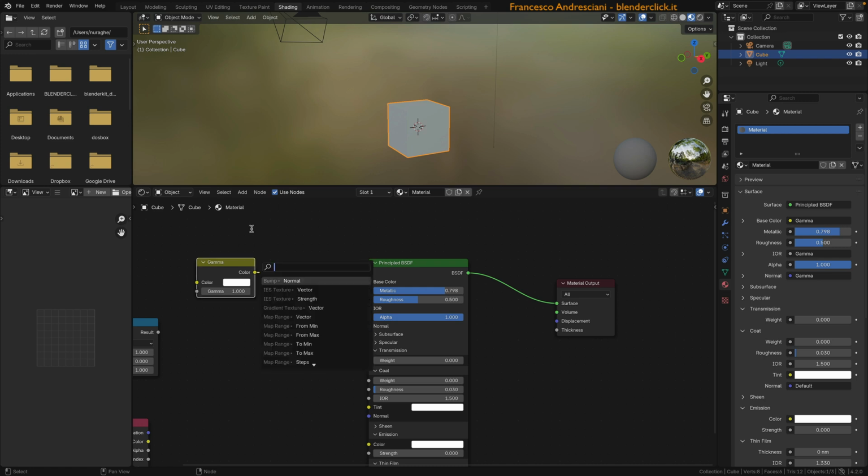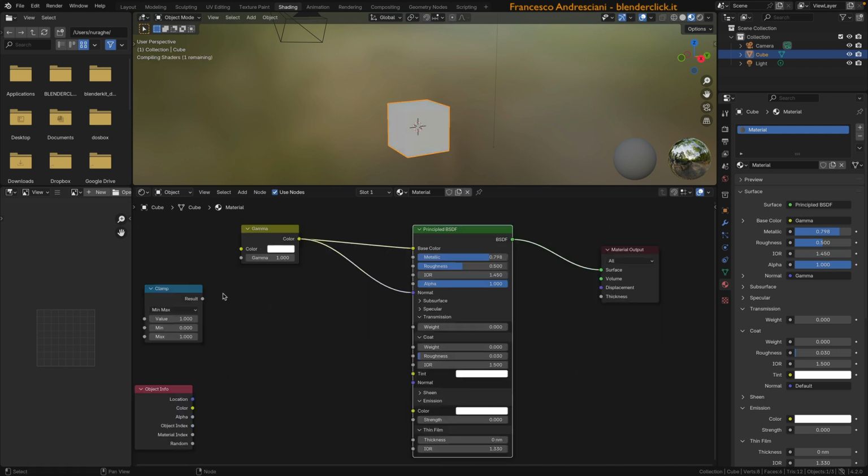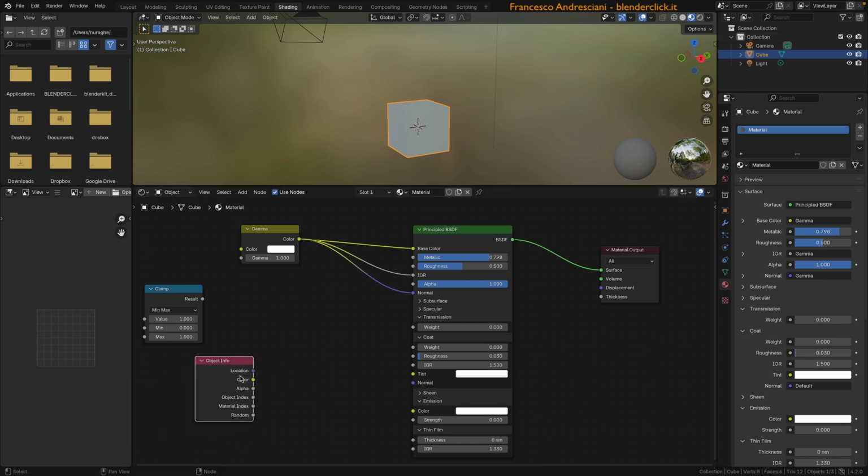As you can see from the output of a node, we can connect to multiple inputs. No one prohibits us from making dozens of output connections, but on the contrary, to a given input we can enter only with one piece of information. That is, for example, if I now go to reconnect this data back into the input IOR, you will see that the other one comes off because there cannot be multiple pieces of information going into the same connector at the same time. This, however, doesn't matter if you remember, because Blender will remind you automatically when you connect something that other one will detach.